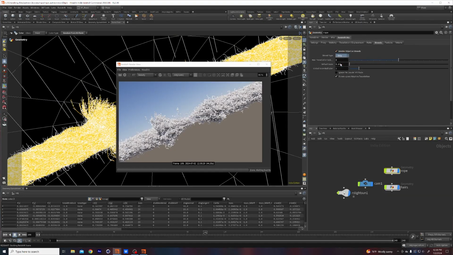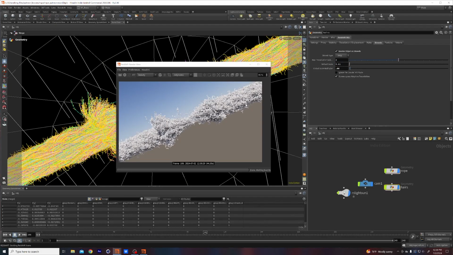I want this to be a cylinder with 4, and then my default scale should be 0.0005 and 0.7. These are numbers I found that just worked for me pretty well. The hairs are obviously way too big, so I'm going to need to adjust those. I think it's because of the 0.05. I forgot to do the default scale like that. So let's try it again. Let's fire this up, see what it looks like.